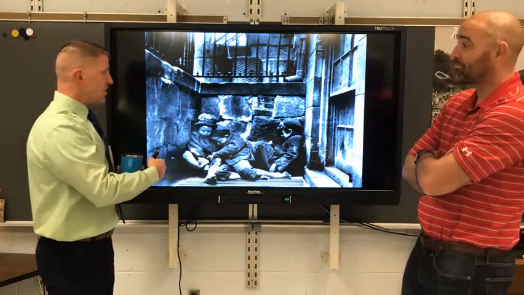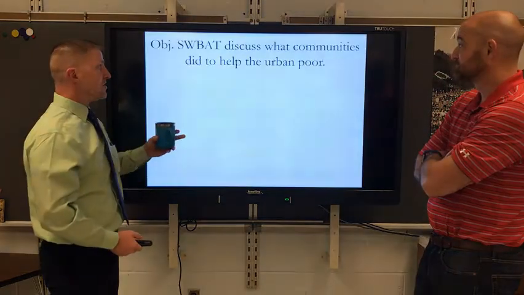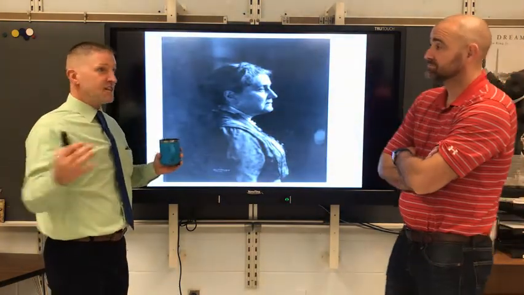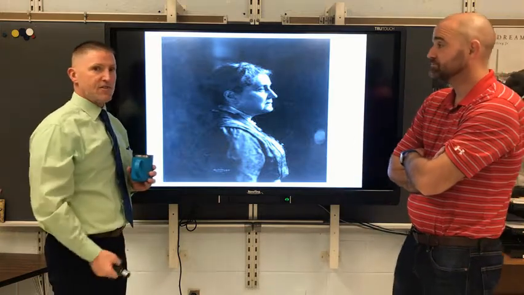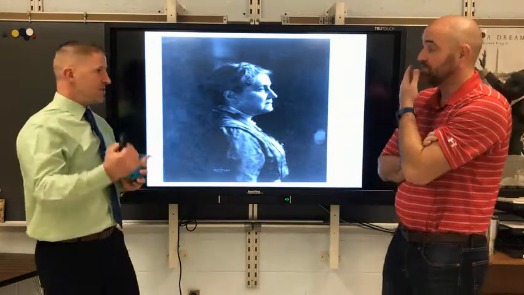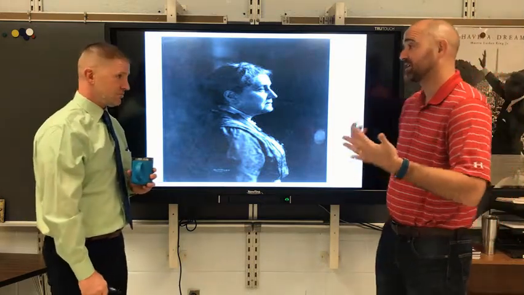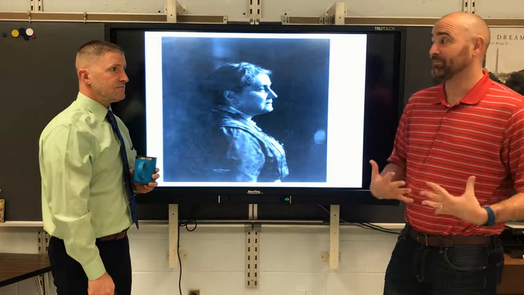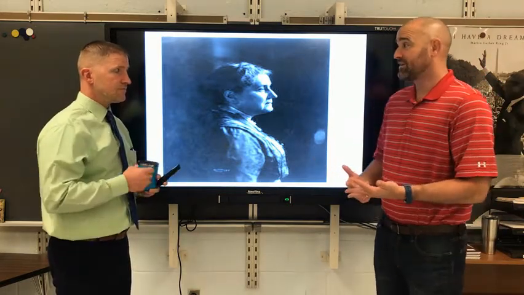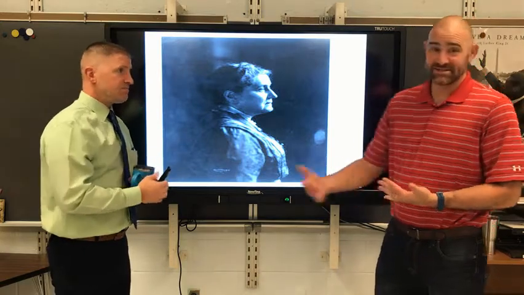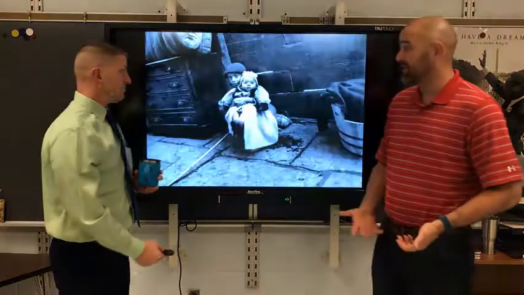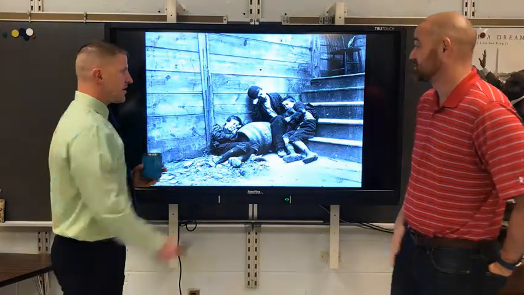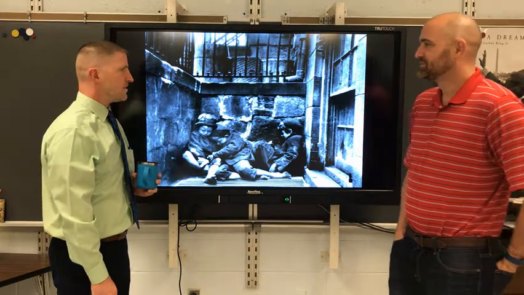With all those problems — poverty, lack of food in certain homes — when we talk about what communities do, today or in the 1800s and early 1900s, you do see communities that come together to try and do something to help people who are suffering. Babylon has a soup kitchen; many communities do. There's a free medical clinic in a town right next to us. Communities try to combat the effects of poverty, because poverty in and of itself is awful — but the effects of poverty on a city: if you're poor, you are about five times more likely to commit a violent crime. When poverty is high, crime rates are high as well, so cities have an incentive to try to combat poverty.